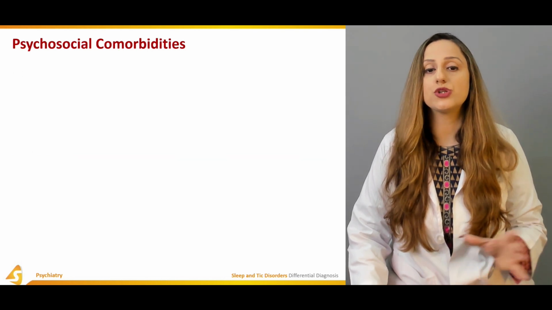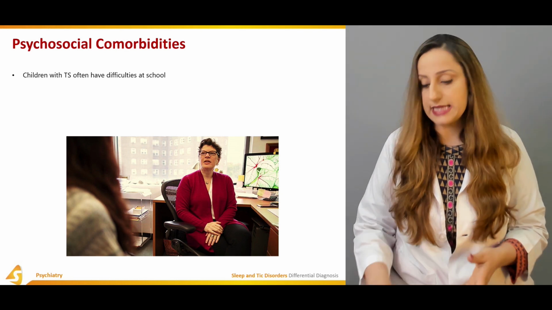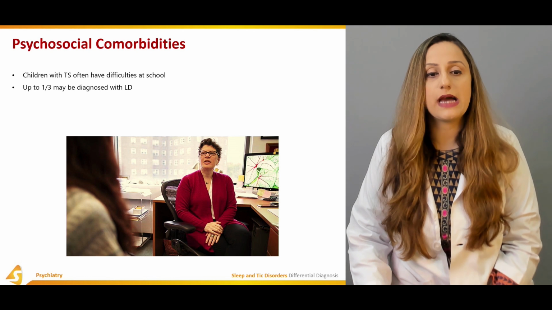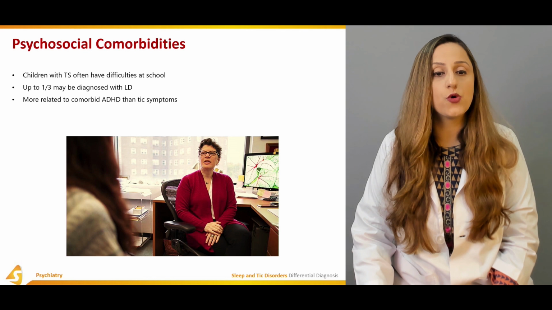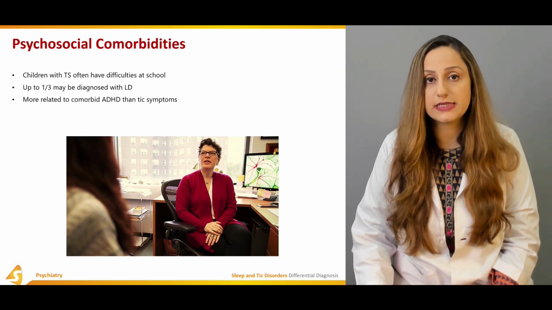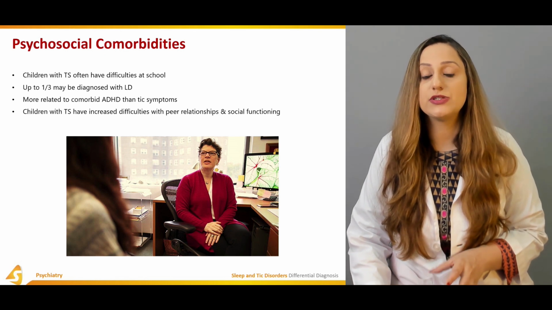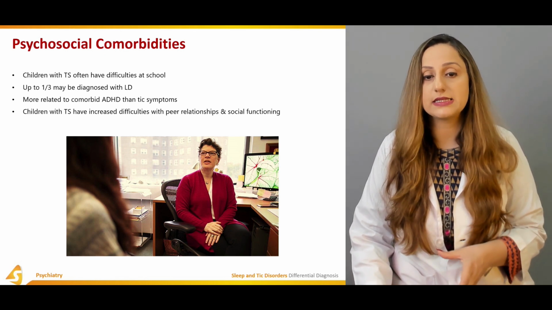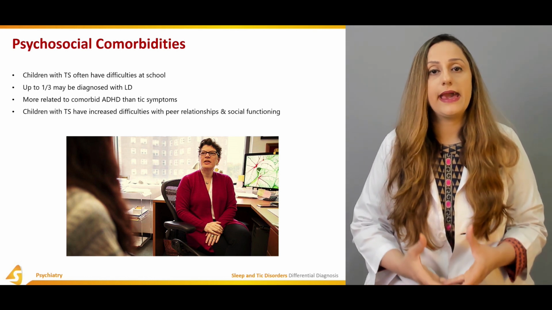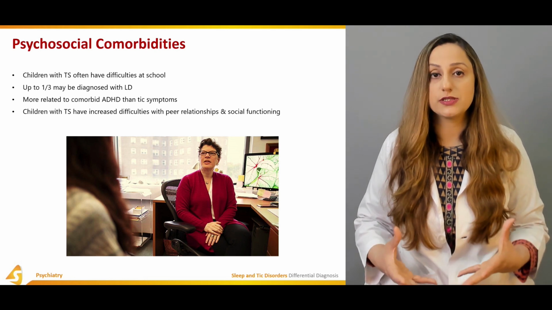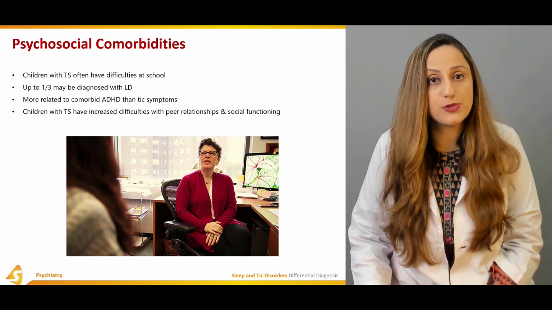These psychosocial comorbidities basically include that children with Tourette syndrome often have difficulties at school due to their gestures, and up to one third may be diagnosed with ADHD as well, more related to the comorbid attention deficit hyperactivity syndrome than the tic symptoms. So these are the comorbidities. Children with Tourette syndrome have increased difficulties in developing relationships and being socially functional. So these are the areas that have to be worked on when you have a child who is suffering from Tourette's syndrome.